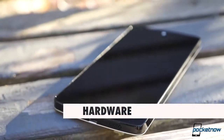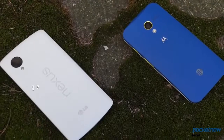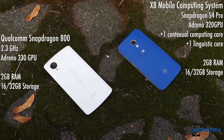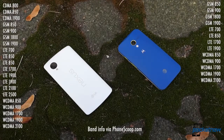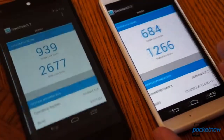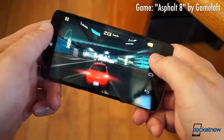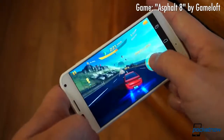Down under the hood, things get a little more interesting. The Nexus 5 has been lauded, and rightly so, for its high horsepower relative to its price. The Qualcomm Snapdragon 800 at its heart is one of the most powerful processors around today — more powerful on paper than the custom X8 mobile computing system under the hood of the Moto X. The Nexus 5 is also more broadly compatible with 3G and 4G bands around the world, and features support for Qi wireless charging. It wins in benchmark tests, and when playing intense games like Asphalt 8, it renders more graphically intense sequences rather than falling back on the pared-down version. The Nexus 5 is definitely the beefier of these two phones.